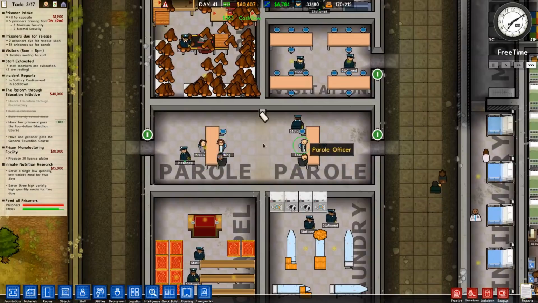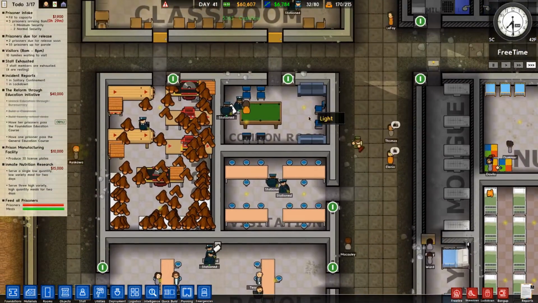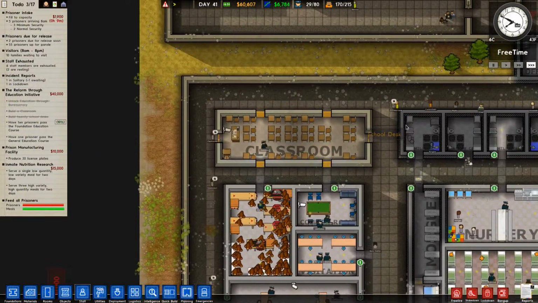And how's the patrol going? A parole room going? Yep. Visitation, we have accessible. Common room seems to be fine. Looks like there's no major issues here.